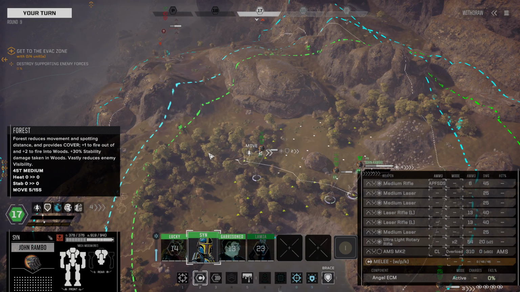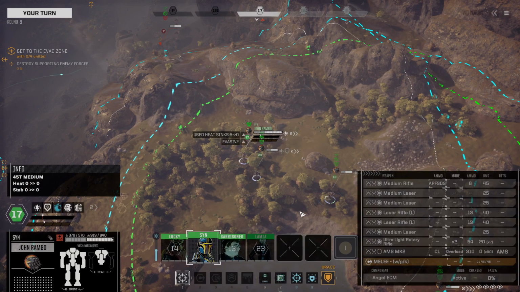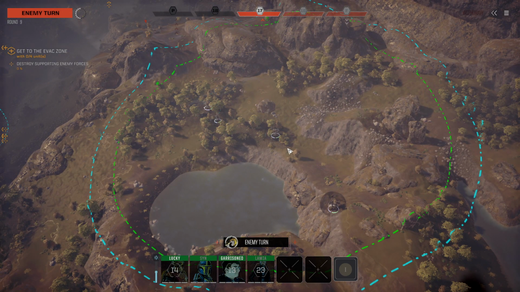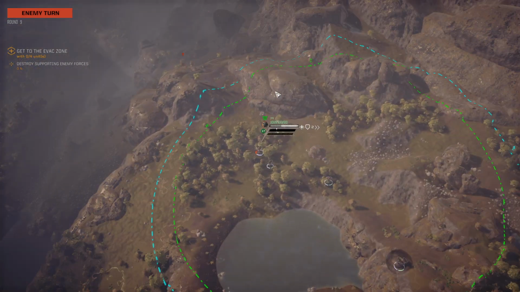Move for 2. I want to be central since I have the AMS. Set that to passive. Okay, on the bright side, it seems like there's only one star of enemies.